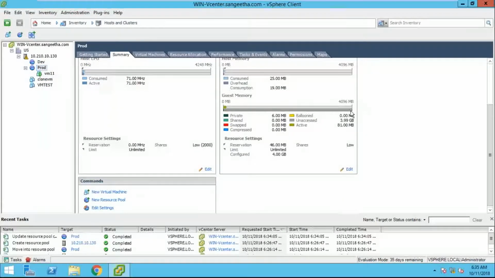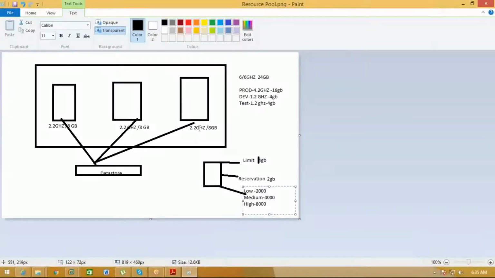I got it, but how does it impact the VM within that resource pool? You're just creating it. Here you have this much of a ratio, for example 2.2 gigahertz, which needs to be calculated. Whatever the ESXi host has, you are distributing all the resources. Whatever VM is in this pool can only use that much resources and not more. If it's a development or test computer, you don't want to give away too much resources.